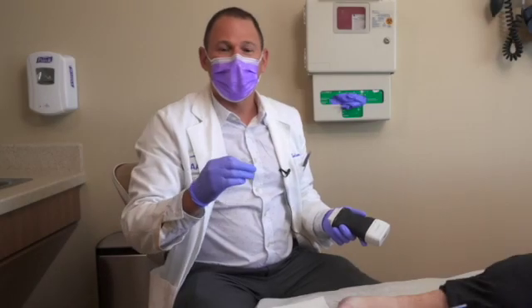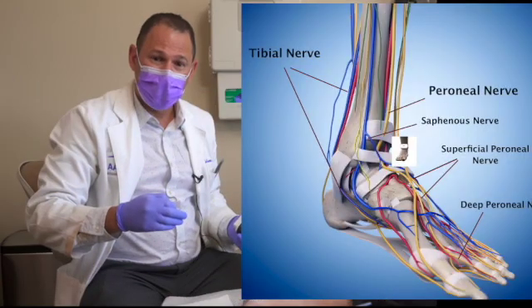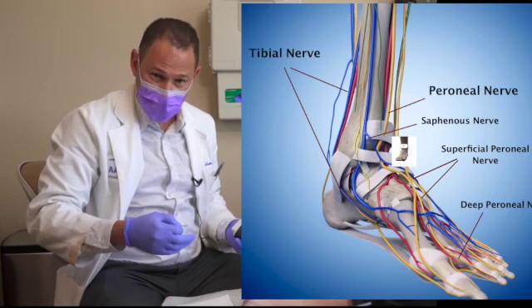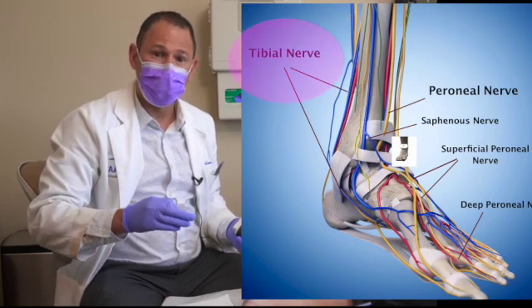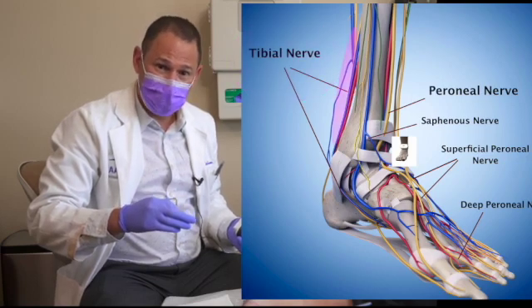This patient is suffering from plantar fasciitis related to a heel spur. I'm going to give her a PRP injection — platelet-rich plasma — to reduce inflammation and promote healing. Prior to doing that, I'm going to give her a tibial nerve block to reduce the pain so that I don't need to put any local anesthetic with my PRP. I don't want anything to interfere with the activity of the PRP. So I'm going to go proximal to the tibial nerve, which innervates the medial and inferior aspect of the foot, and will hopefully give her enough anesthesia for the procedure.